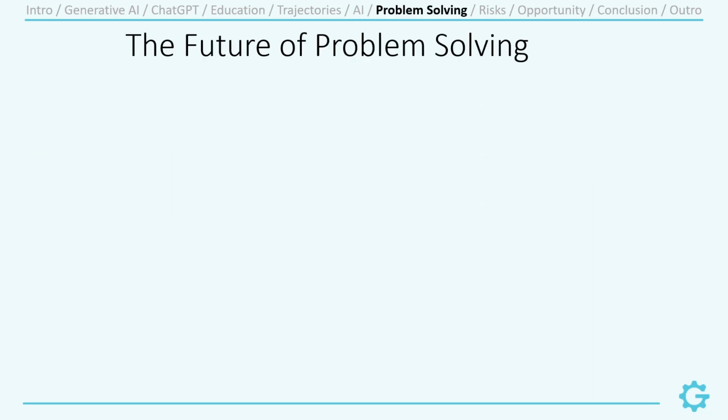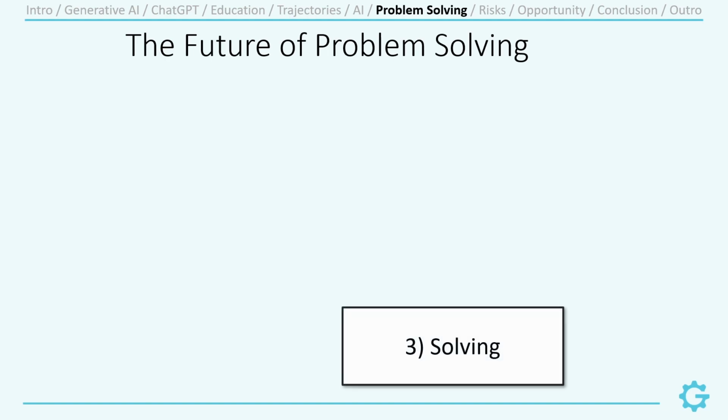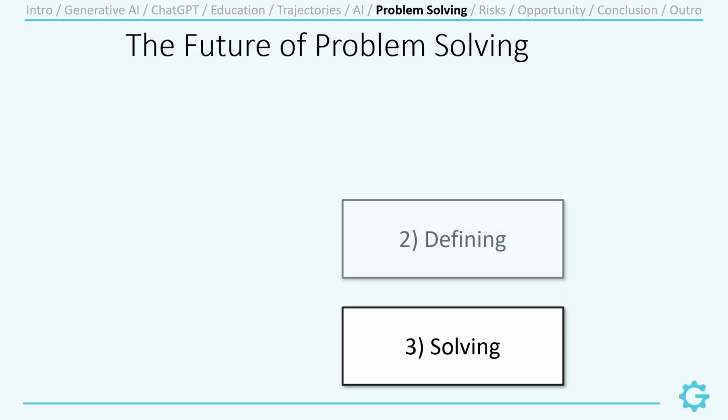So what does all of this mean for education? How should educators adapt? A lot of education, especially in the 20th century, has focused on problem solving, where the teacher presents the students with questions, and the students provide back answers to the teacher. But as any teacher knows, how you word a question can make a problem either trivially easy to solve or nearly impossible. So there's a lot of work and skill involved with defining problems.